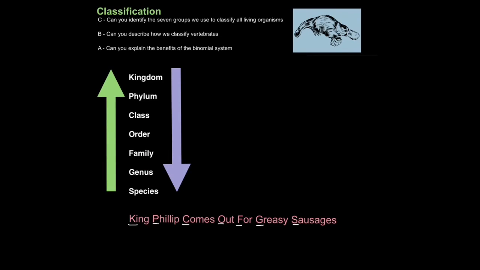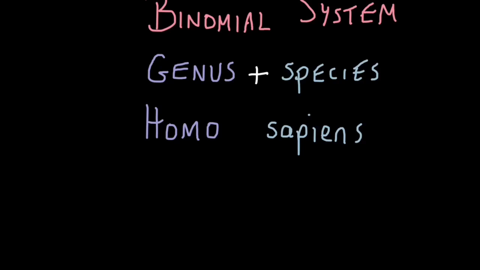The genus and the species together make the binomial system devised by Linnaeus. So whenever a scientist is referring to a particular organism, they will refer to it by its Latin two-part name. So for example, we aren't called human beings. Internationally, we'd be referred to as Homo sapiens. And one of the most important points here, which they like testing on, is knowing that genus starts with a capital letter, but the species is always with a lowercase letter. So make sure, for example, if it's something like an S, which looks quite similar to the capital version, you've made it small. Otherwise, you will not get marks.